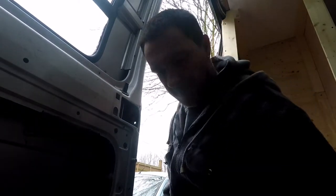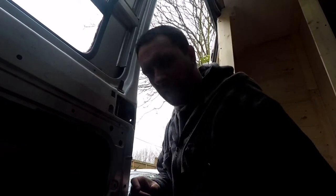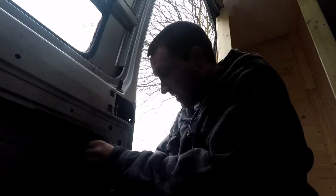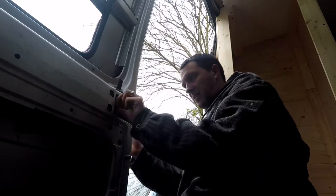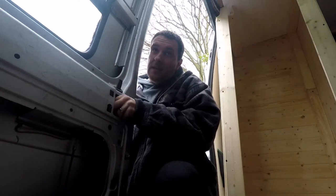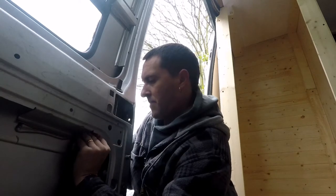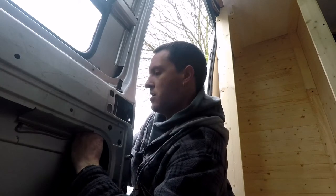I'll figure it out. Right, so I've got it in, I just had to push a little bit harder. It's definitely a pattern part. I didn't pay an awful lot of money for it, but it is brand new. So it's still sitting a little proud from the door on the outside, but I'm hoping once I've done these bolts up, without dropping them, it should pull it close to the door so it sits flush.